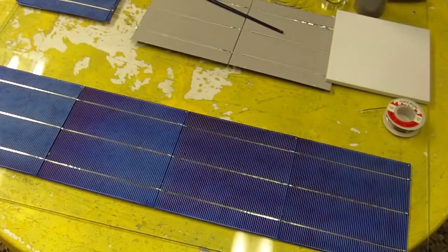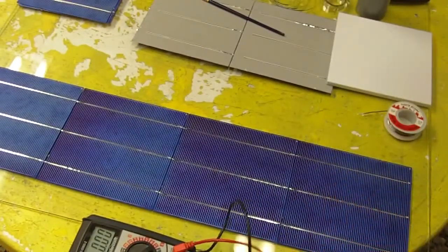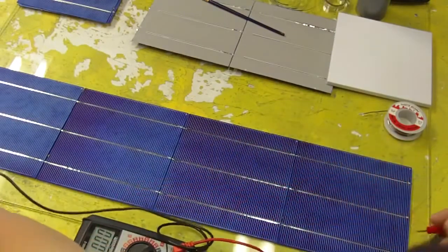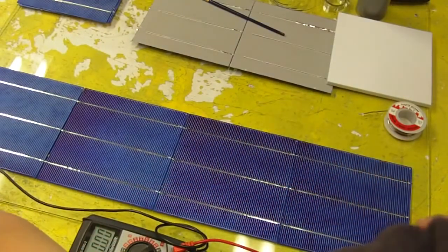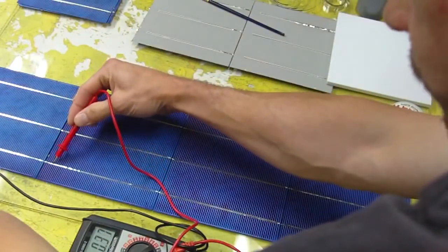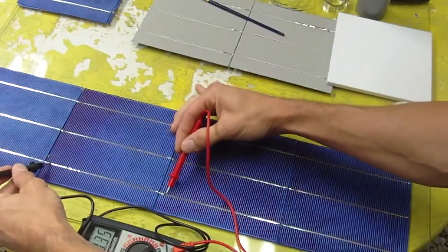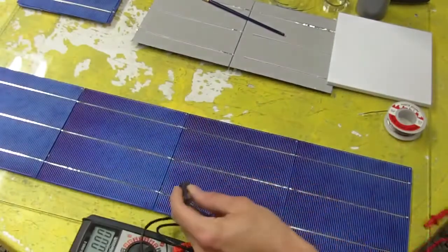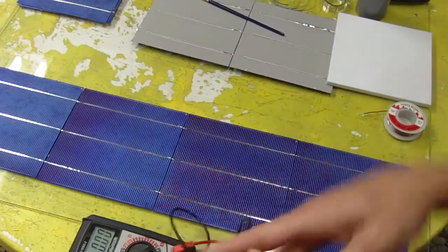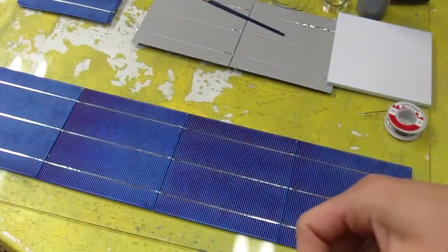You can take your voltage meter and test to see if you have this thing connected right. So on this side here, I should have a positive and on this side a negative. We'll just test it. Now, I don't have a light over top. So what you can do is test between each cell. So this is one cell, so this is 42 millivolts. Then you can move on to the next one, 42, or 40, so that's good. If you see equal numbers, see, they're all equal. So if you see equal numbers, and it all adds up when you test between them all, then you know that the cells are working.